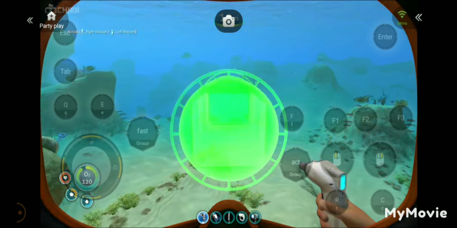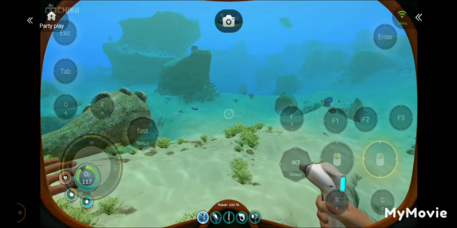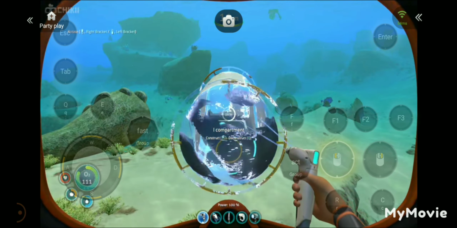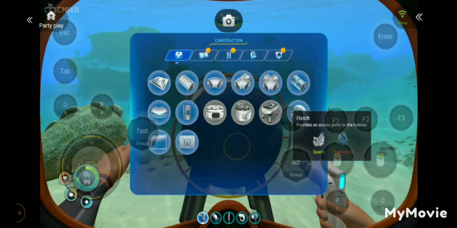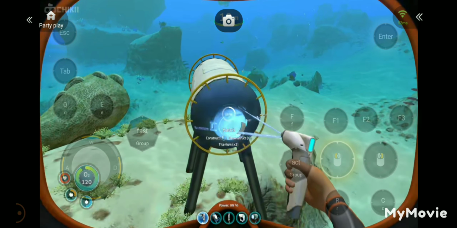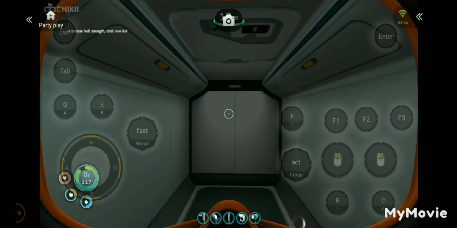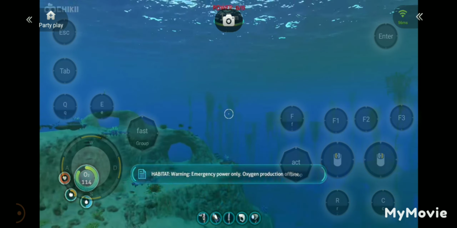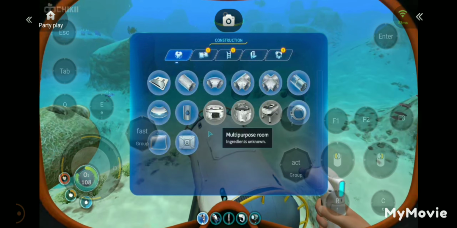Okay. So this is my base. I think here will be best. Oh. How to create that? Like this. Okay. How to get in? Hatch. Yes, I need titanium. Like this. And I can go inside. Warning. Emergency power only. Oxygen production offline. So I think I have to get something.